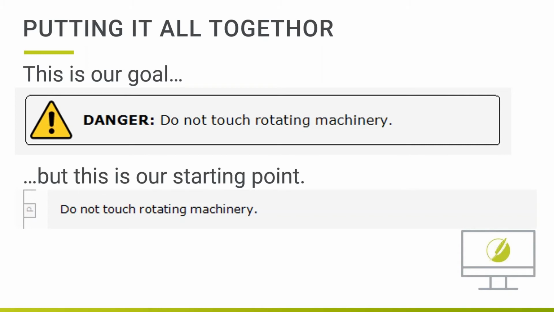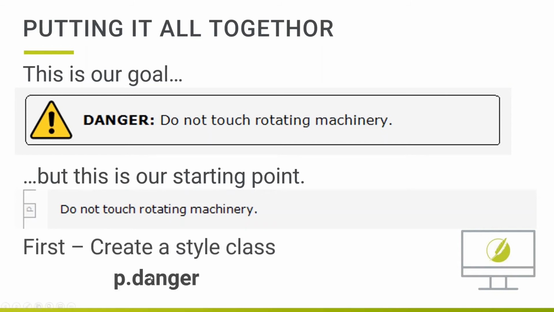So the first thing that I'm going to need is something called a class. If I just make the P style look like that top screenshot, then every paragraph will look like that. And I only want certain paragraphs to look like that. So the first thing we need to do is go into the Flare editor and create a style class.